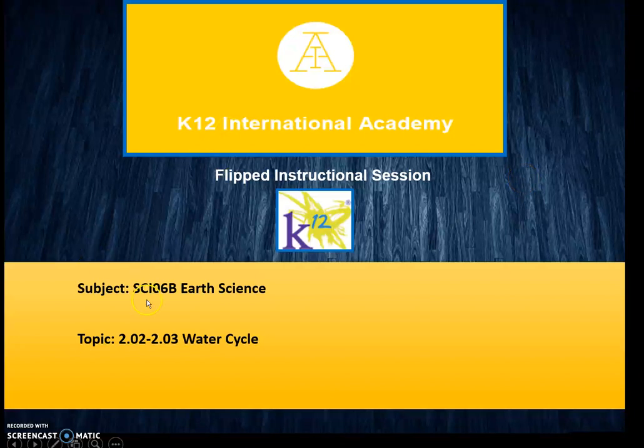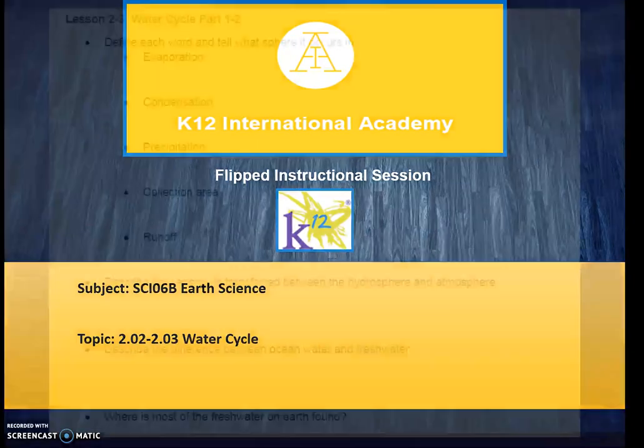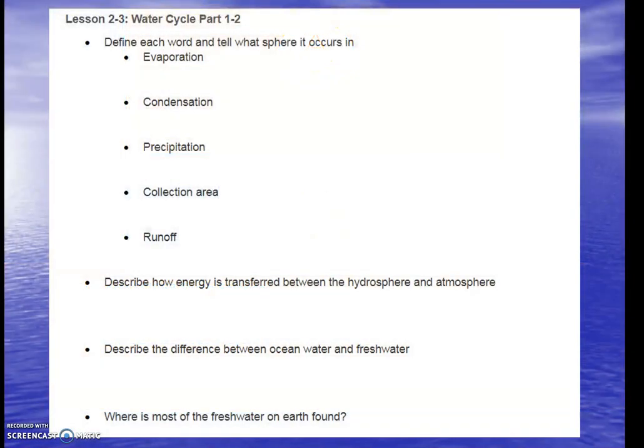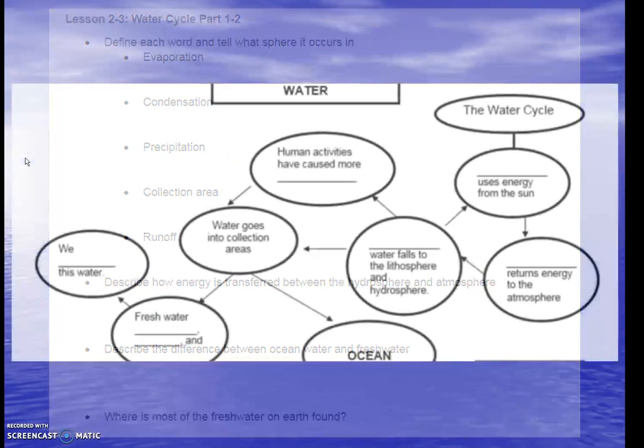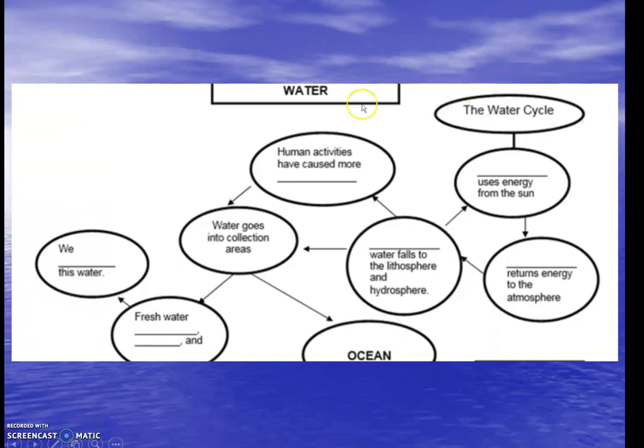This is Middle School Earth Science Semester B, and today we are going to be going over Lesson 2.02 to 2.03, the water cycle. If you are following along in your note-taking guide, today we are going to go through all of these vocabulary words, and then we will also be going over this water cycle graphic organizer.